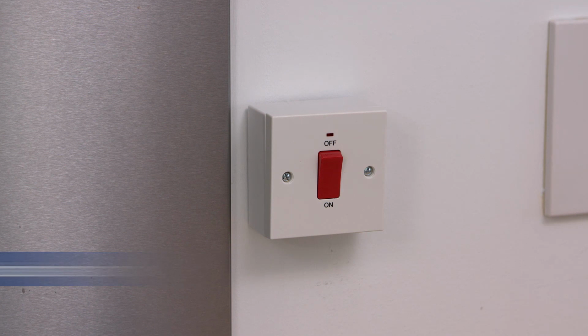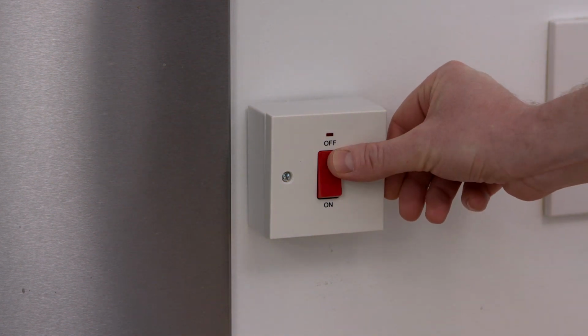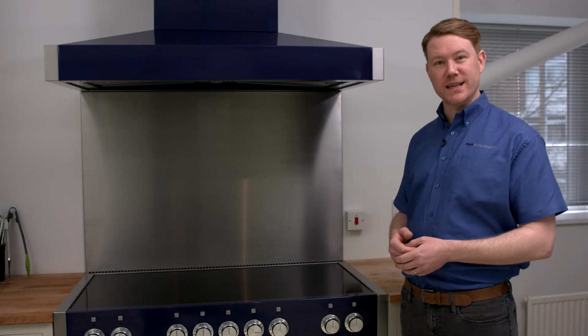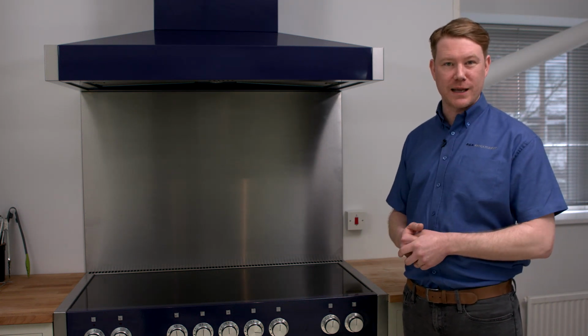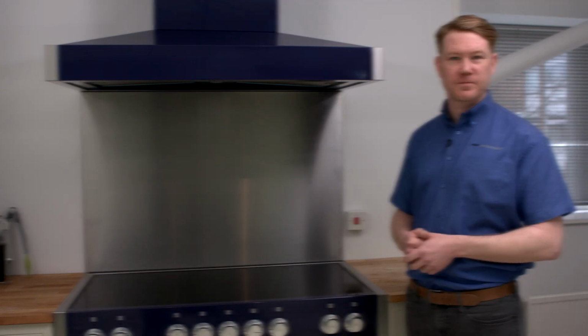Check number 1, the electrical connection. Your cooker must be connected via an isolation switch, which must be accessible and within 2 meters of the appliance and in the same room. For induction cookers, you'll need a dedicated 45 amp electrical supply using a 10mm feed from the consumer unit.